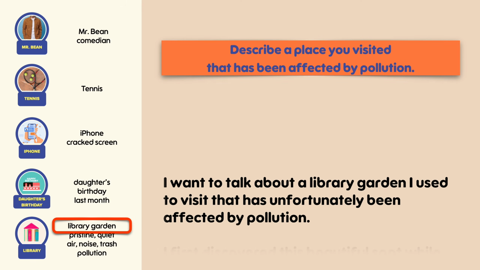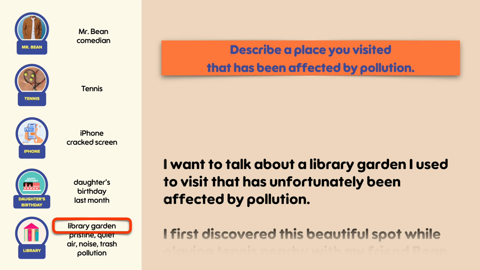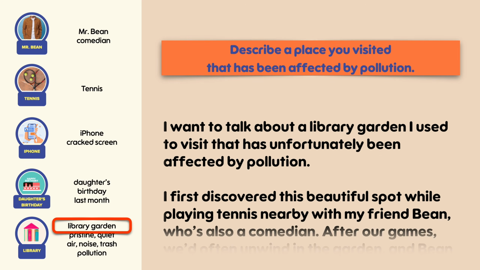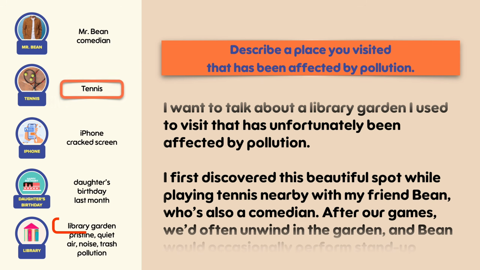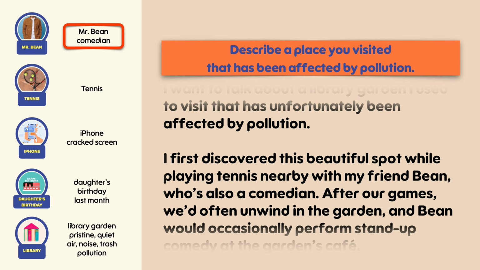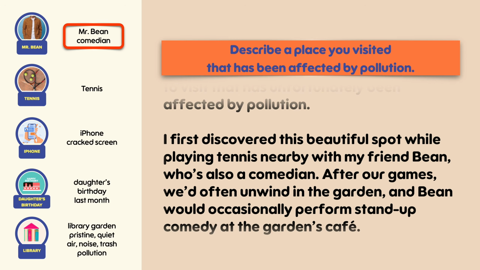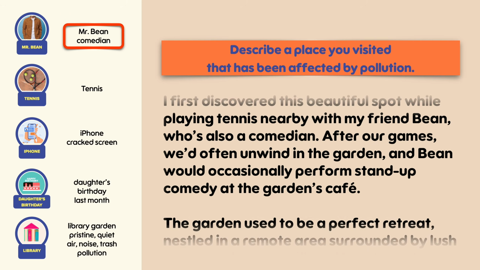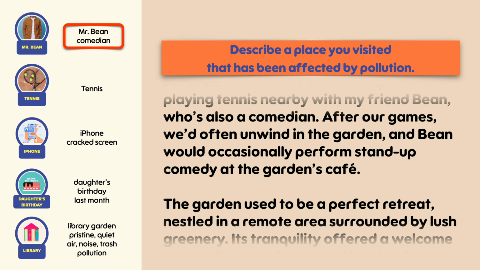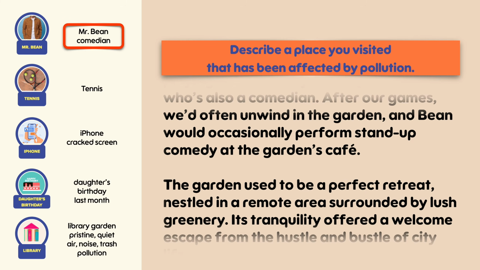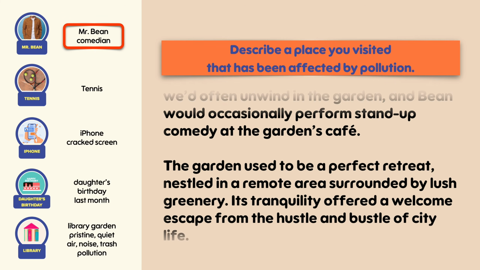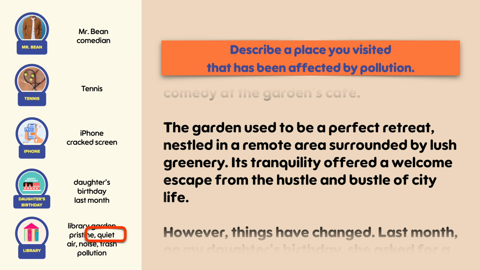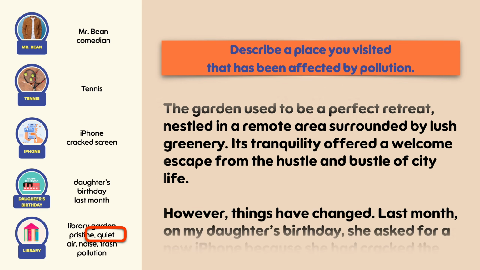I want to talk about a library garden I used to visit that has unfortunately been affected by pollution. I first discovered this beautiful spot while playing tennis nearby with my friend Bean, who's also a comedian. After our games, we'd often unwind in the garden, and Bean would occasionally perform stand-up comedy at the garden's cafe. The garden used to be a perfect retreat, nestled in a remote area surrounded by lush greenery. Its tranquility offered a welcome escape from the hustle and bustle of city life.